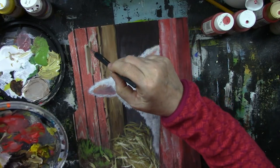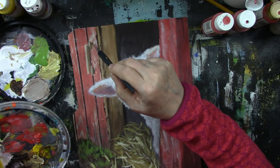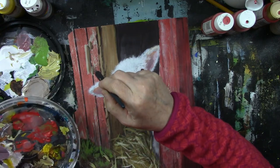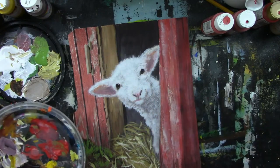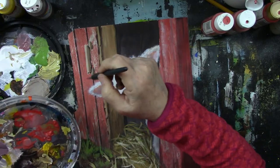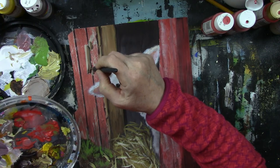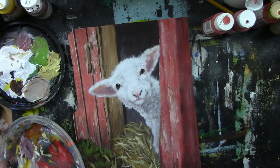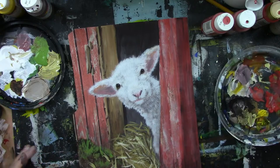This handle here could have some darker areas underneath here. Give it a little more detail. Maybe it's a little bit worn and tattered. See, is there anything else I can do here?